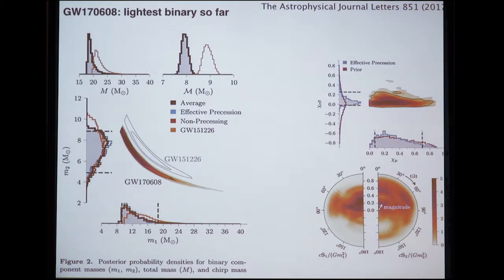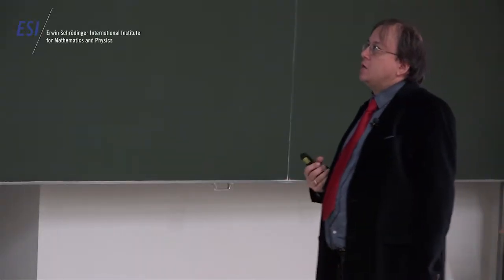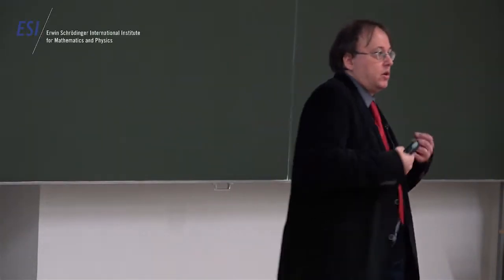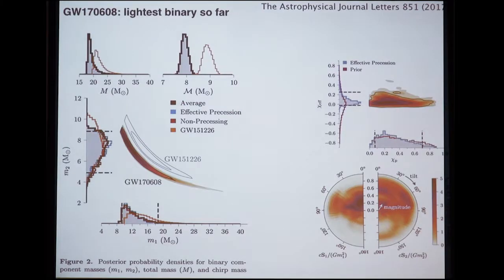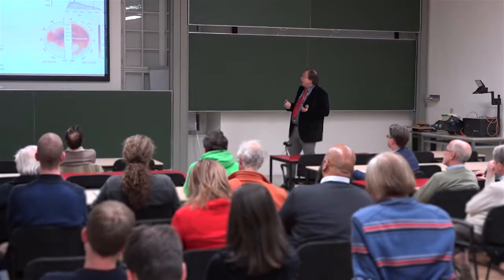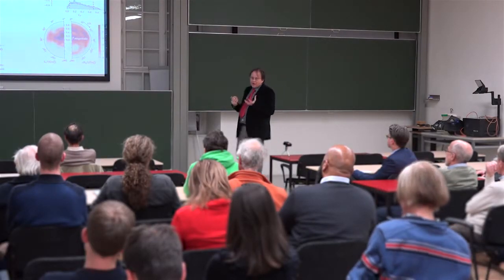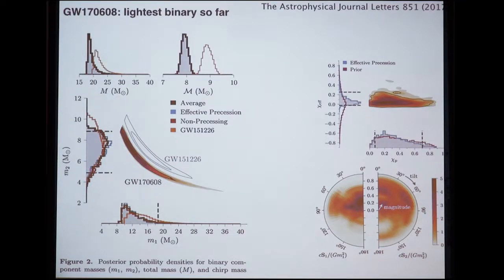The other thing that I want to point out is that different models have been used. There's one which is called effective precession or non-precessing. So there are different waveform models which do or do not model spin precession in the binary. The only one that has this precession is the one that we have provided. In this case, it pretty much gives the same result. But this was an important step, that you're able to basically model all the physics that can happen here, and that you have waveform models which are very fast and efficient to evaluate on a computer. These Bayesian Markov chain Monte Carlo calculations are computationally very expensive.